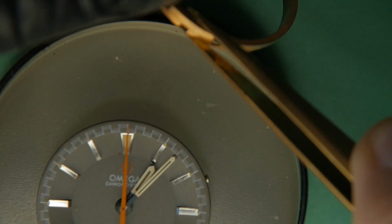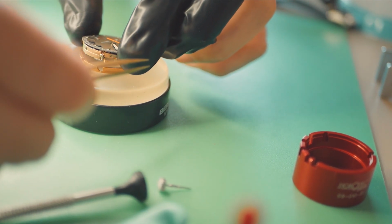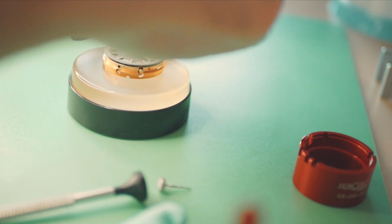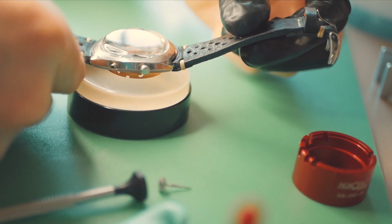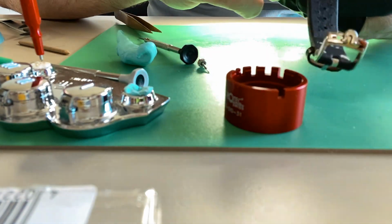See, I mean, look at this. This is such cool quality. Even the movement holder is brass. It's not stainless steel, it's brass. I like that. It's a nice little touch. Now we can case up the watch. Super nice case. Really nice condition as well, actually. Even the case back is in good condition.